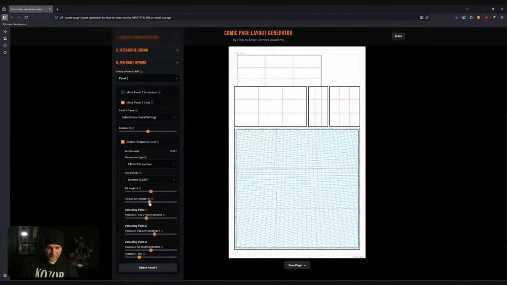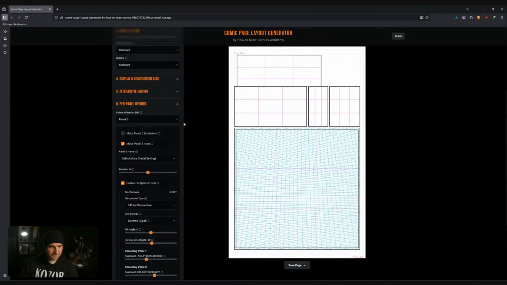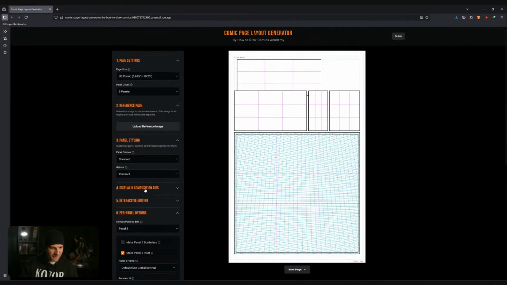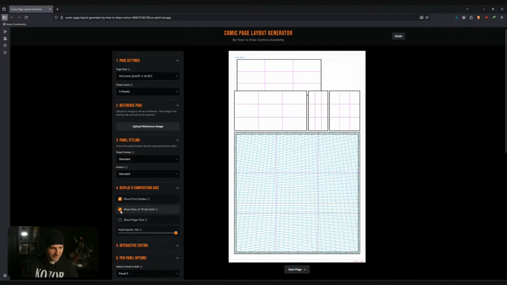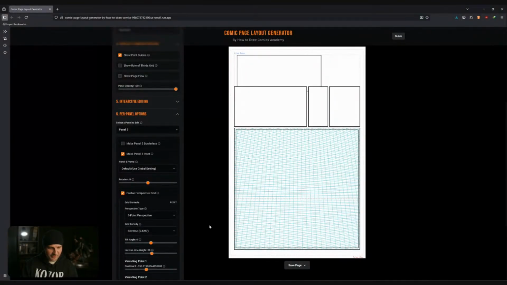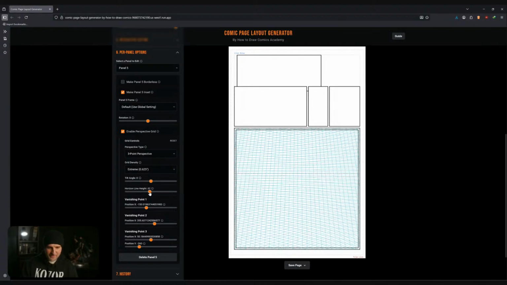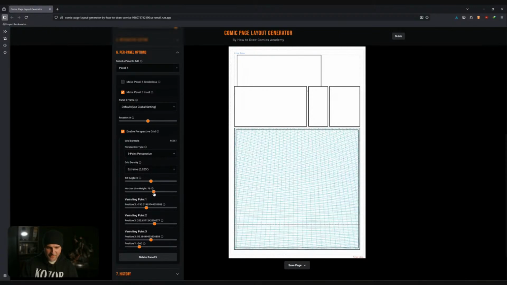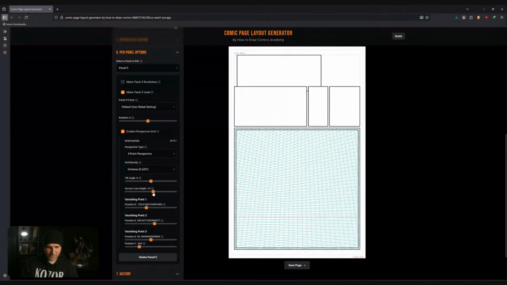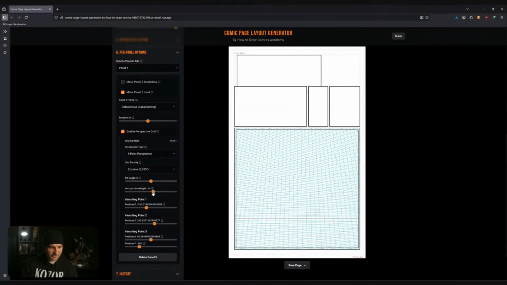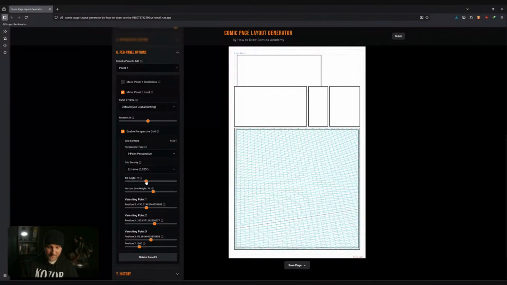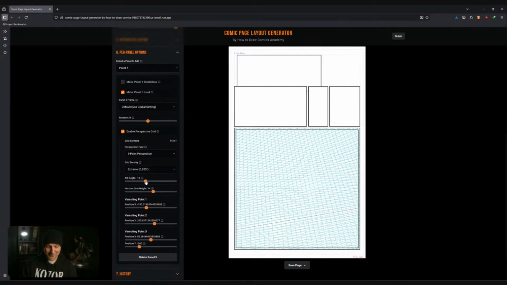Now, of course, you can also adjust the horizon line. Let me jump up here to the display composition aids. What I'm going to do is just turn off these thirds guidelines so you can see it a little bit better. But as you can see, you can lift that horizon line to whatever point you want. It's really sweet. Not only that, you can actually adjust the angle of the perspective grid, so the angle of the camera or the horizon line, and introduce that additional level of dynamic cinematic appeal.